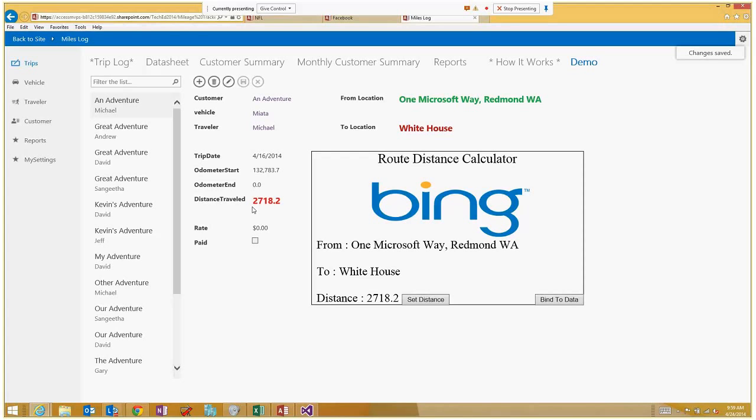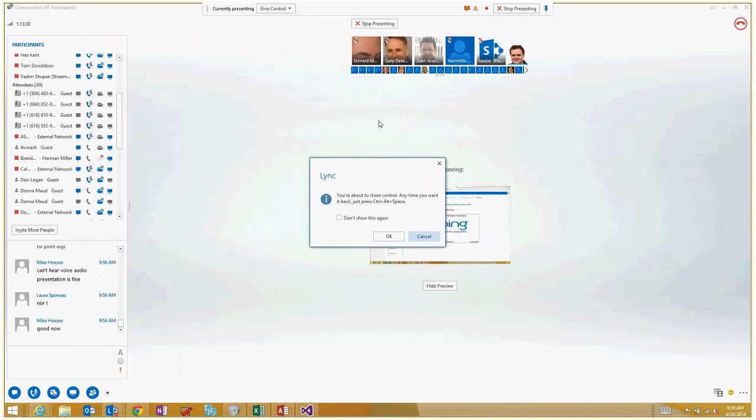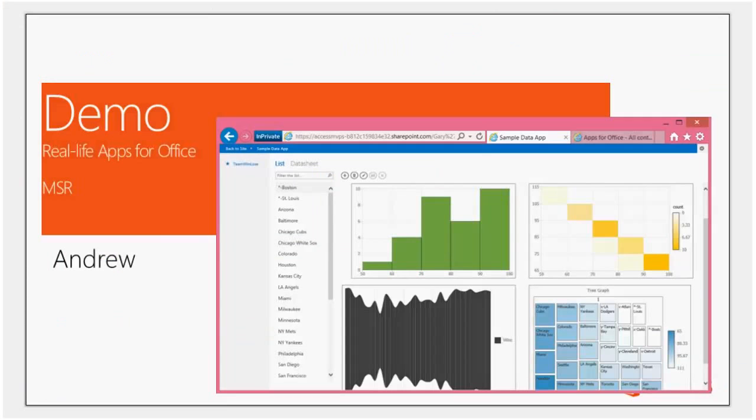We just wanted to show off this just to show the different APIs used, we're going to turn it into a workshop, but we also wanted to show that this was very simple to create, and so they can be a little bit more specific. They don't have to be general ones like a chart or a map. You can actually put some business logic into these and really augment your app for Office. So I'll give it back to Gary. Great, Andrew. And like he mentioned, that's going to be a walkthrough, so you can download and build this yourself.